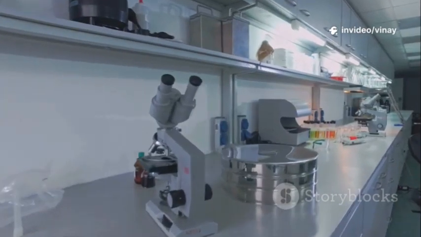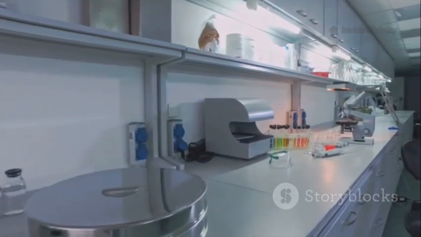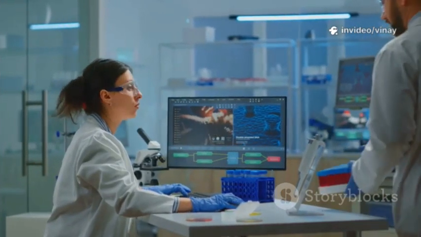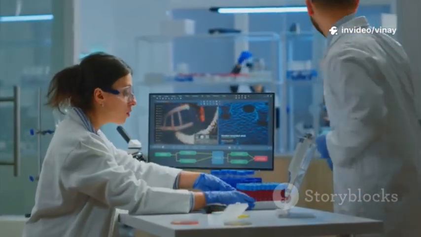Hello, and welcome. Today, we are going to explore a topic that is incredibly important for the safety of our medicines. Yet most of us have never heard of it. It's called ICH Q3D. Now, that name might sound a bit like a secret code or something out of a science fiction film, but its purpose is actually very simple and very reassuring.